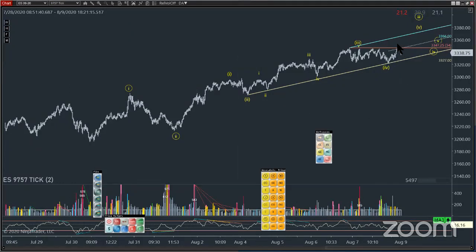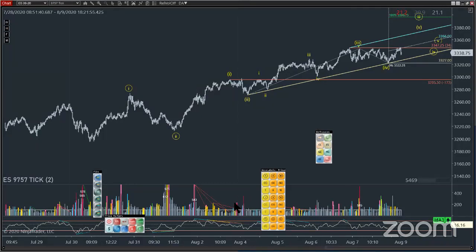So you might come down in 5 waves kind of hard, but you don't want to go back inside of this high. If you go back inside of this high, then something else is going on. And then obviously this 5th wave cannot be longer than this 3rd wave. So you can't go above 33.96 and expect that this count is right.